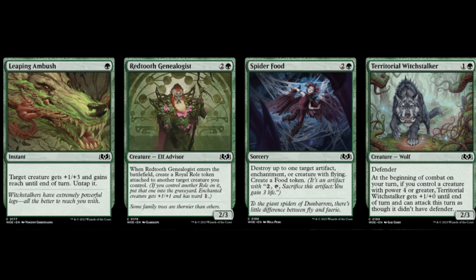We have Leaping Ambush. That's funny. 1 green, target creature gets +1/+3 and gains reach until end of turn. You untap it. Combat trick, good for limited. Red Tooth Genealogist, green and 2 for a 2/3. Enters the battlefield, you get a Royal Role token attached to another target creature you control. That creature has Ward 1 and +1/+1.